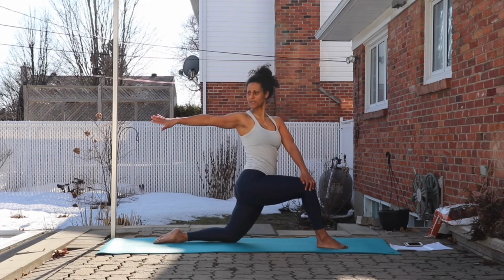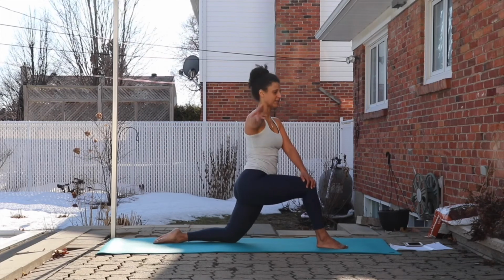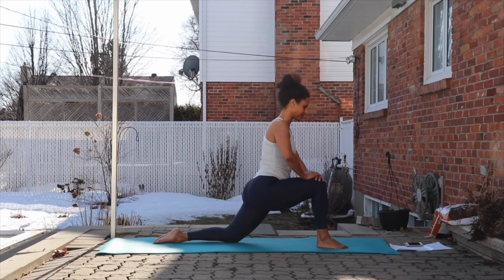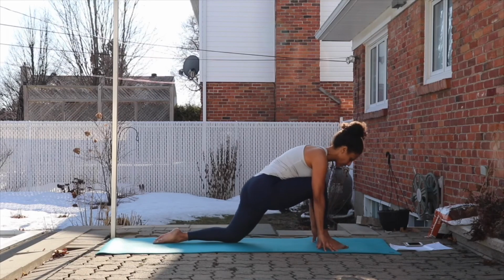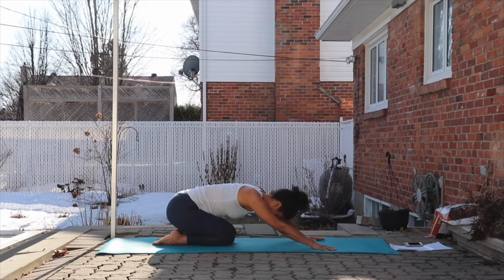The more you lift, the more space you create between each vertebrae. One more breath, and then circle to the front and come down. Child's pose here if you need a break. So we have one more to do, one more exercise. Just open up a little more into the sacrum and hips, inner thighs.